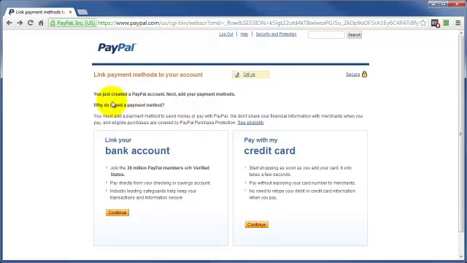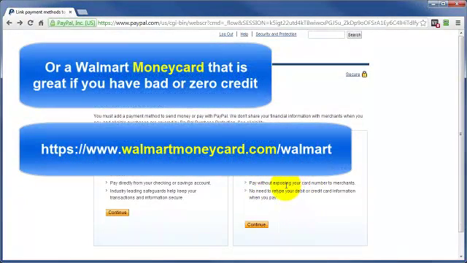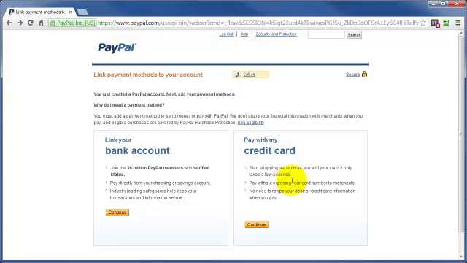And technically at this point, you've just created your PayPal account. But there are still limitations, like you can't send money or pay with PayPal until you link your bank account with that PayPal account. I also suggest that you link a credit card with that account as well. If you don't have a credit card or debit card, then you might want to consider getting one of those credit cards like Walmart, where the only balance on that credit card is the money that you put into it. Those types of credit cards are ideal for any type of online shopping anyway.